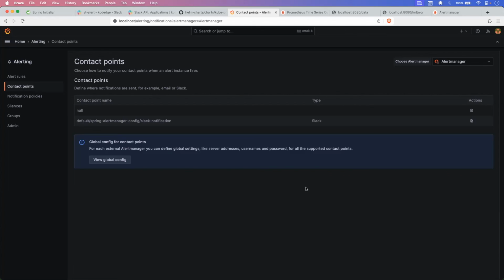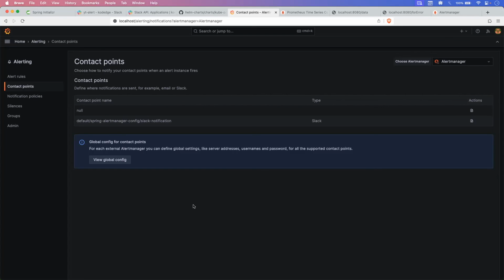Okay, so this is how we have successfully configured the alert manager and the rules configuration into the Prometheus and the Grafana. Now next, we will see some troubleshooting points. There are chances that this configuration may not work for you in the first go, and if you want to debug, how are you going to debug this configuration?